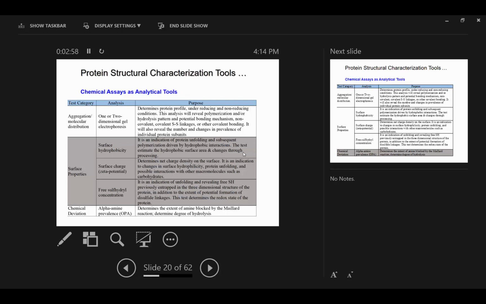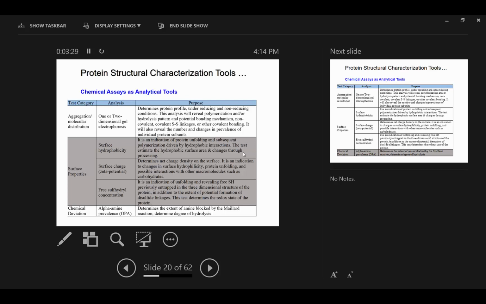So it really relates to solubility, to emulsification. So if you want to understand a change in solubility or change in emulsification, and you want to link it back to structural change, you can look at surface hydrophobicity and compare it to other proteins, to other modifications that you've done to the protein. Let's say a modified protein versus a non-modified protein, how they differ in their surface hydrophobicity and how that impacted their structure. So it's basically a chemical assay.